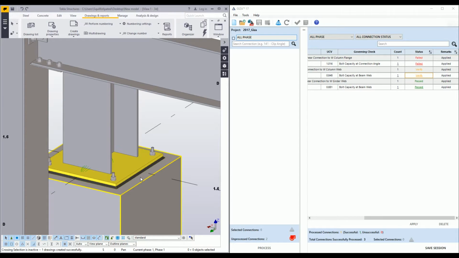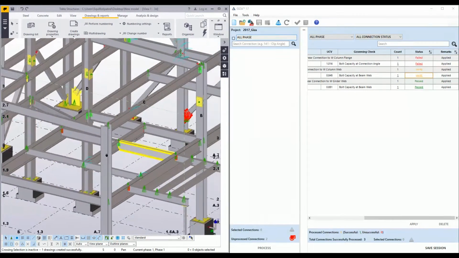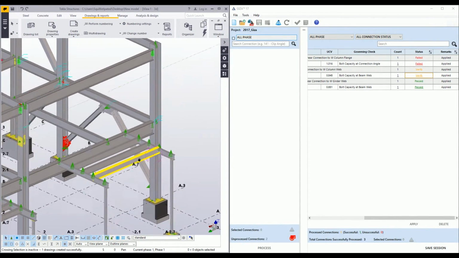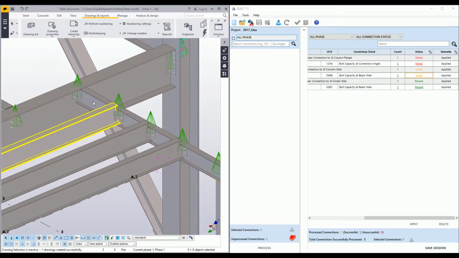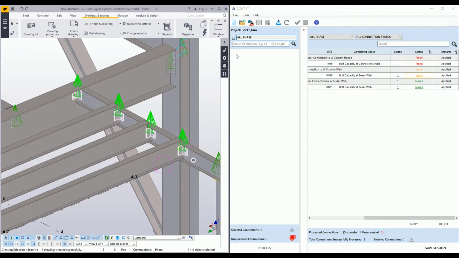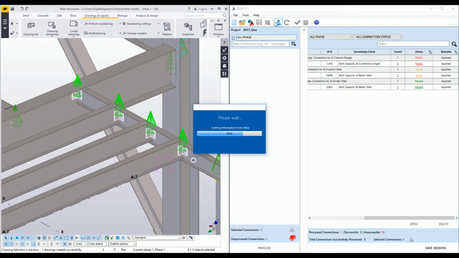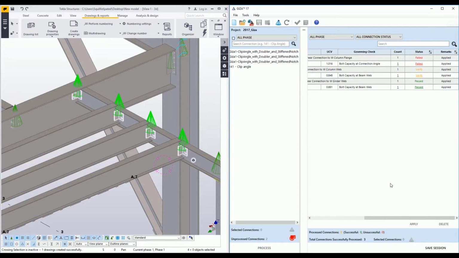And these color coding schemes in the Tekla model, it takes 5 minutes to set up. It's very easy to do. And now I want to show you something cool you can do in your Tekla model. So if I were to just grab a few of these connections here, just grab 4 of them here, and hit the get button. I'll go ahead and process them.